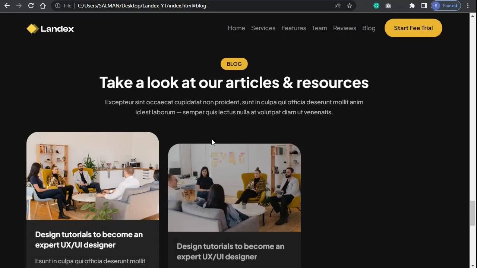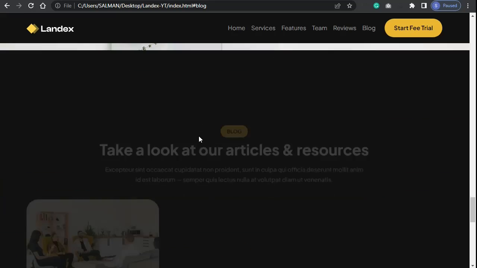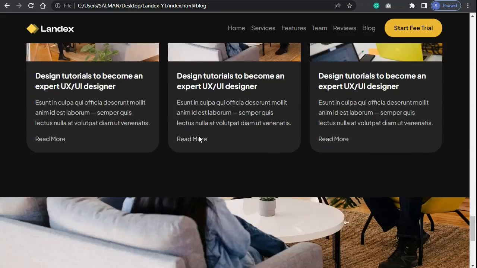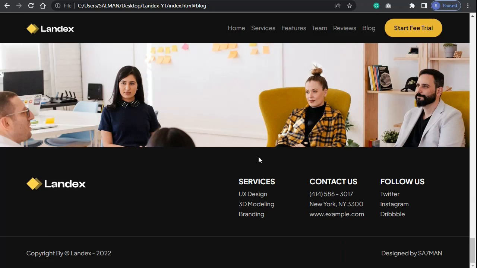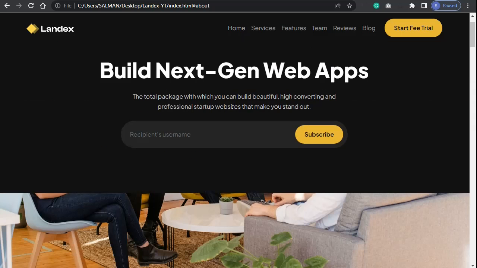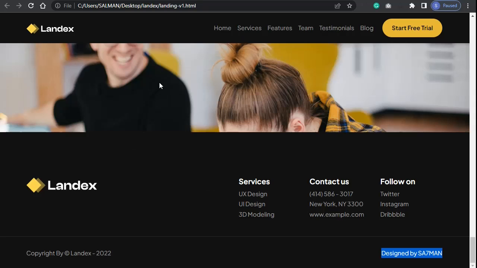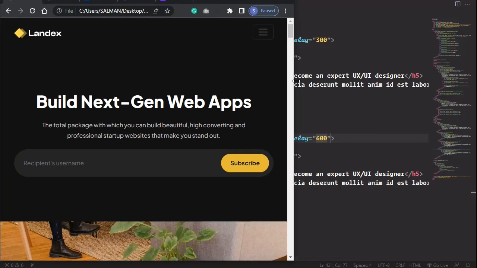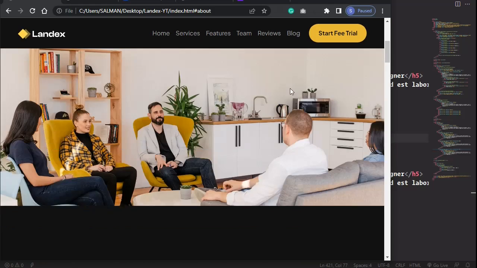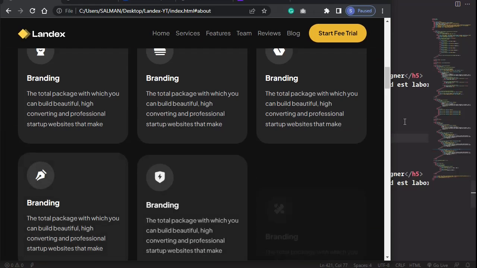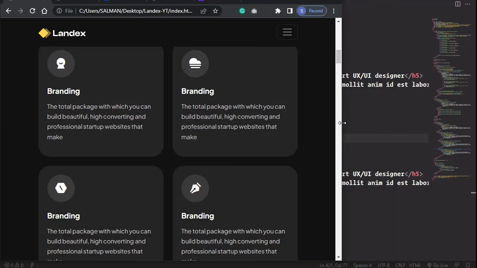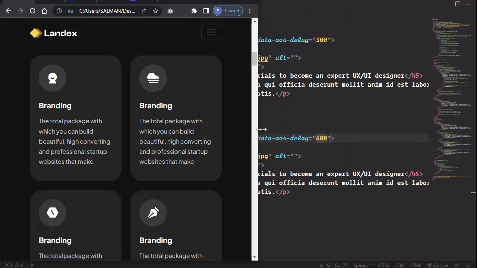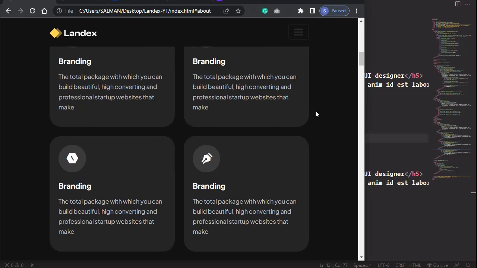I'm gonna save it and let's see. Okay, looking great. So let's see the responsiveness. Okay, looking great.